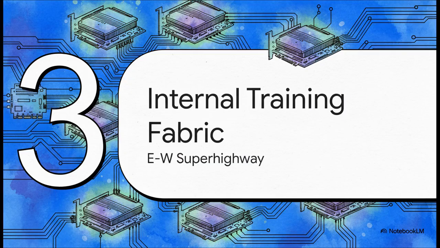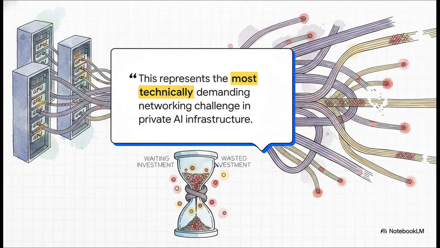Okay, let's switch gears and move to the internal superhighway. Because this is where AI puts the most extreme, the most technically demanding requirements on your network. This is the very fabric that holds your entire GPU cluster together. And really, don't underestimate this point. The performance of your multi-million-dollar GPU cluster is directly, and I mean directly, tied to the quality of this east-west fabric. If your network here is inadequate, your GPUs are just going to spend more time waiting around for data than actually computing. And that is a complete waste of your investment.